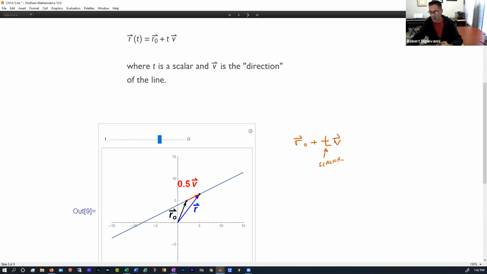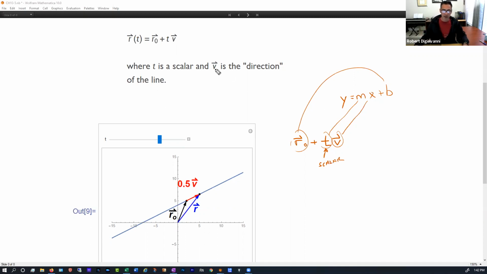Now it looks a lot like y equals mx plus b, in the sense that it's like a number in front of a variable that's kind of like the m in front of the x. And this is almost like a y-intercept. It's not the same, but I'm just saying it kind of has a little bit of the same format. But I mean, it's not exactly the same.